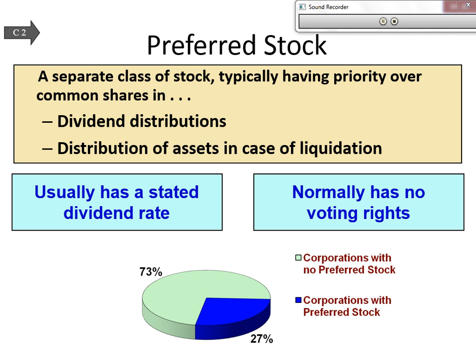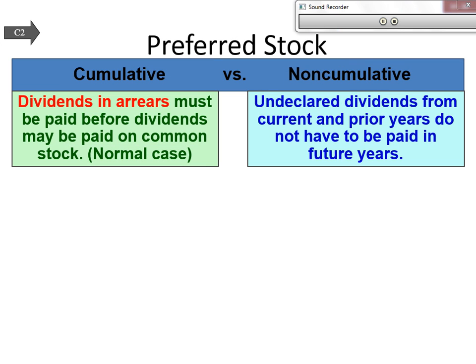Down here in this little graph, they're showing you corporations with no preferred stock, and then corporations with preferred stock. So this just means this 73% represents companies or corporations that literally only have one class of stock, meaning common stockholders. And then the blue part are the corporations that have both common and preferred. Which are most likely the larger corporations, right? Not really. More than likely, my take on it, the companies that are in this little green section are probably smaller publicly traded corporations, because it's probably all they can afford is to have common stock. Yeah. The blue part are probably the larger ones that can afford to double the price of their shares and sell it to preferred stockholders, and common. They can distribute the pie a little better.